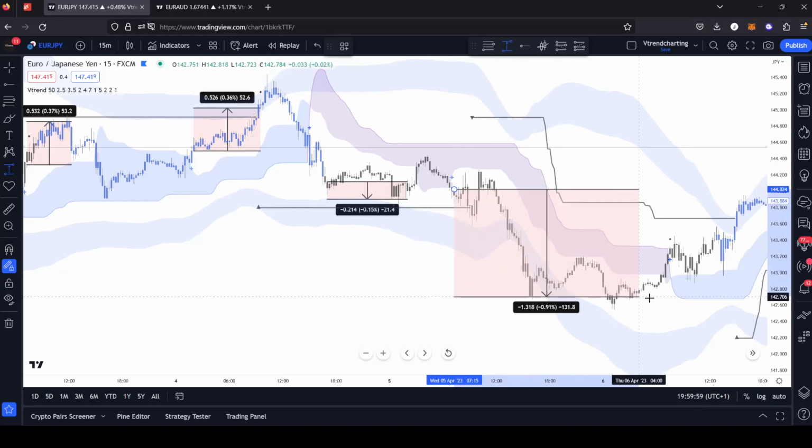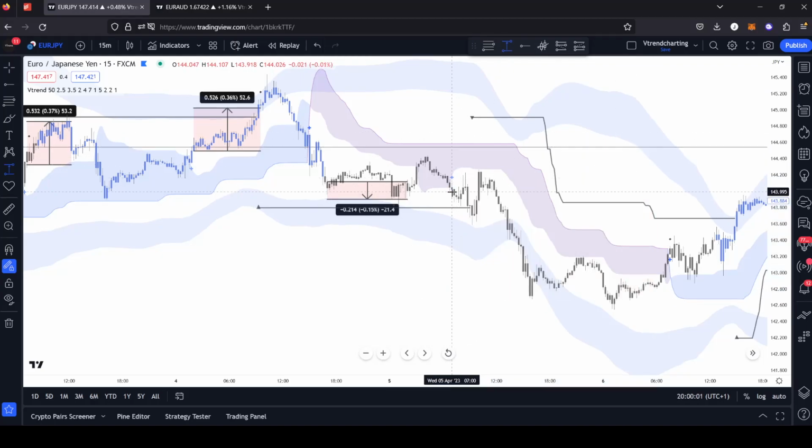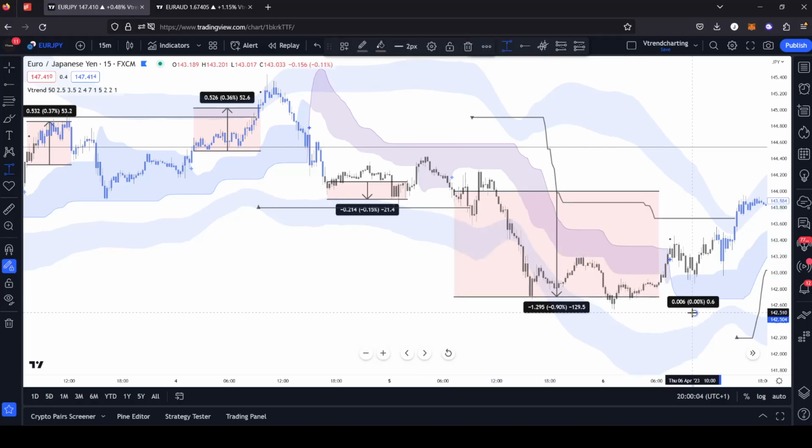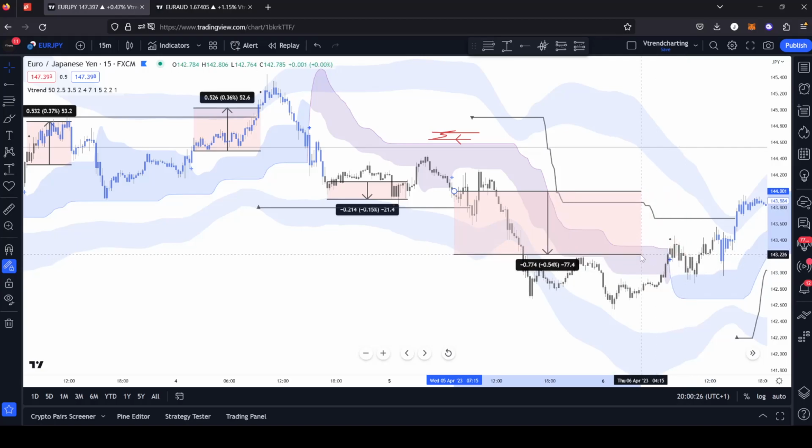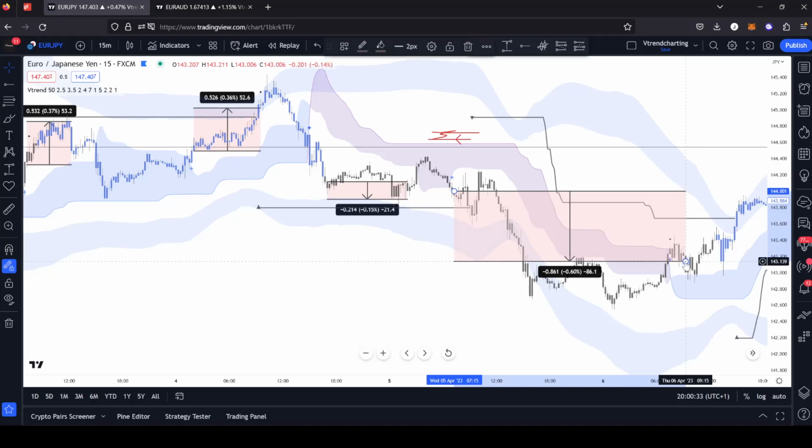So if you wanted a risk and put your stop loss up here above the lower line, it would have worked out well for 129 pips, or at the very least just about 100, or about 70 to 80, say, when the trend has changed, and that's when you know it's time to get completely out.